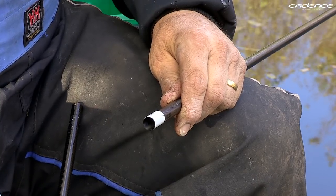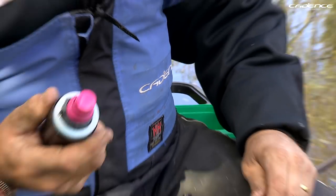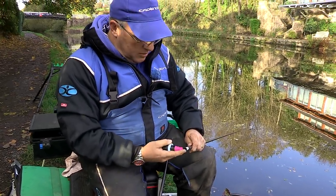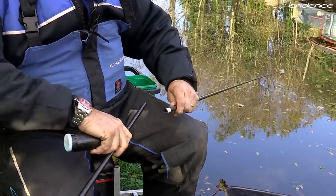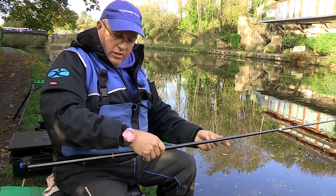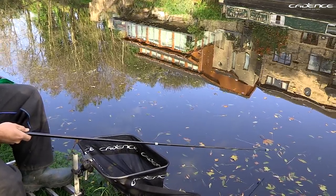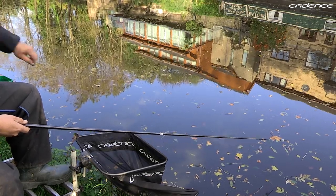When you're fishing on a canal, it's very important that your elastic works properly and is smooth flowing. It's so important to carry a little bottle of pole lube. I mean, this is an old cosmetic bottle that I've doctored, but it fits in my box nice and neatly. It means I'm not carrying a big bulky bottle about. But every hour or so, just take a few seconds out to squirt a few squirts of pole lube down the pole onto your elastic. And just be patient. And just pull the elastic out a few times like this. And eventually you'll see the lube squirting out at the end of the pole tip. There you go. And this will minimise the chances of you bumping any fish.